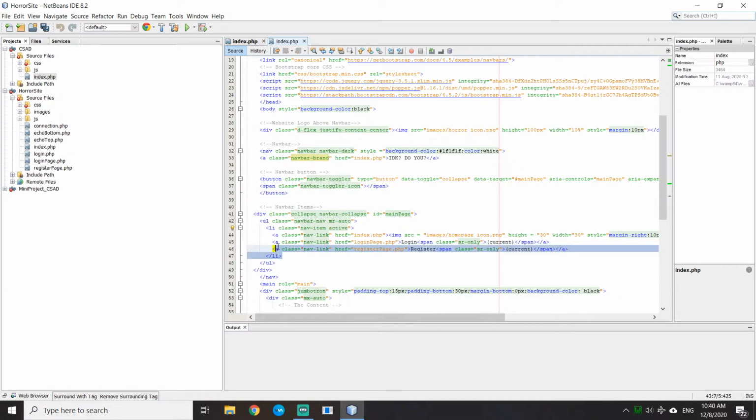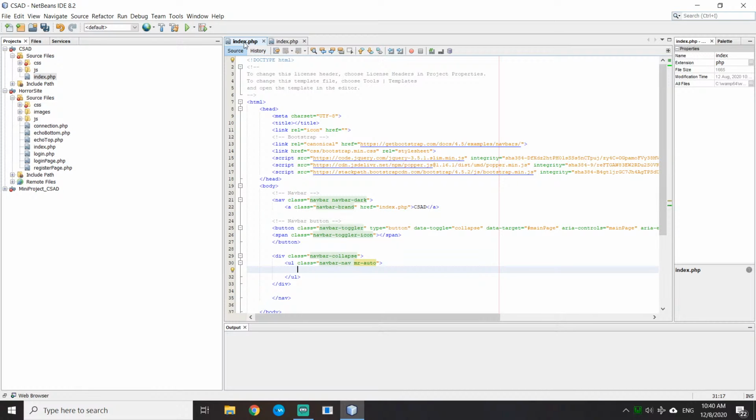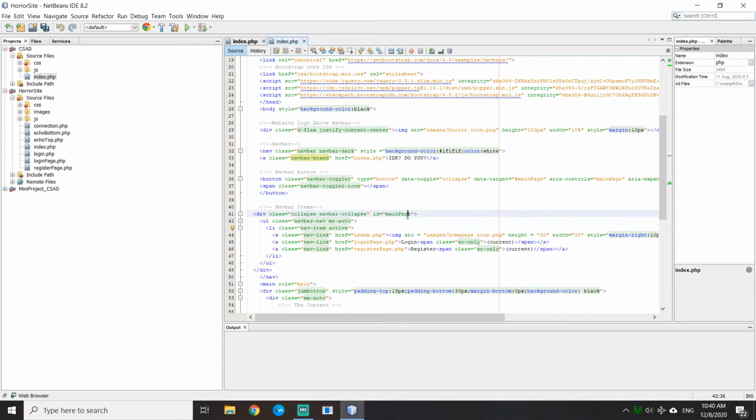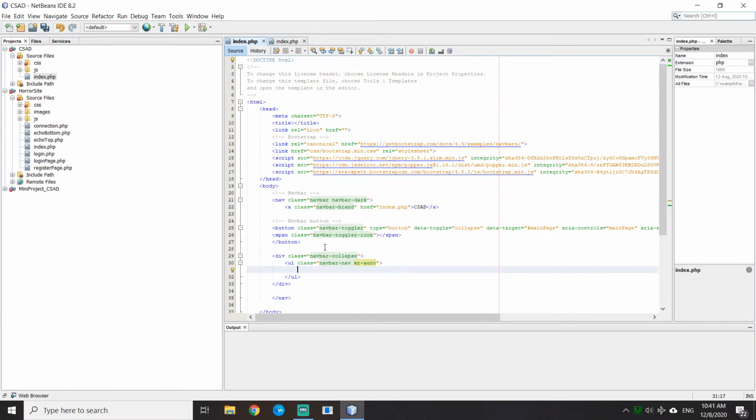Now we're going to add this list. So firstly, we also have to set the navbar collapse to id main page. I actually forgot one thing here. Collapse, navbar collapse, id equals to main page. It must be the same as this.